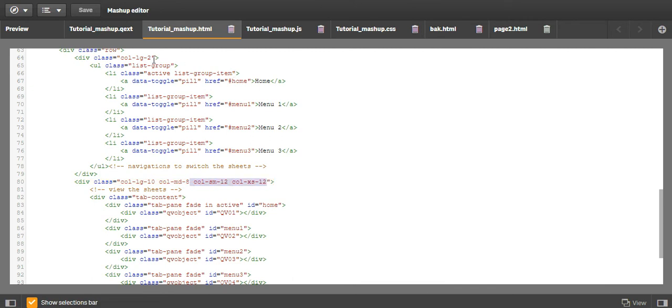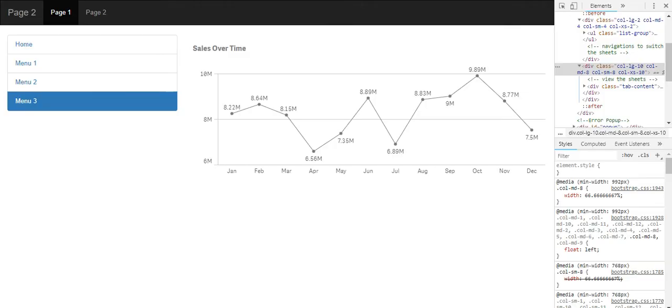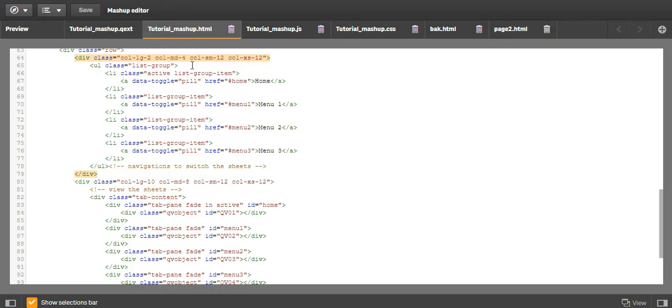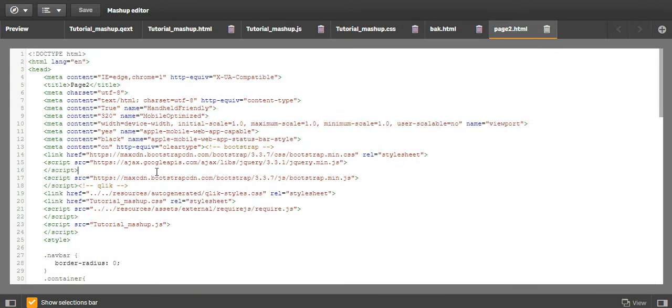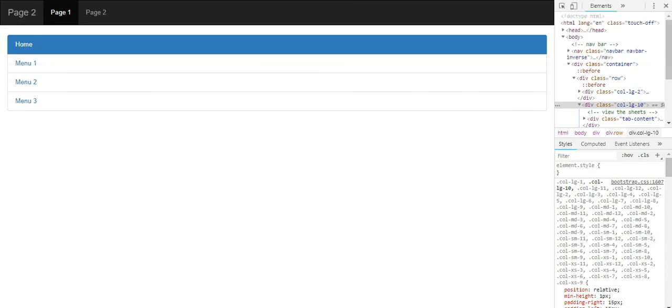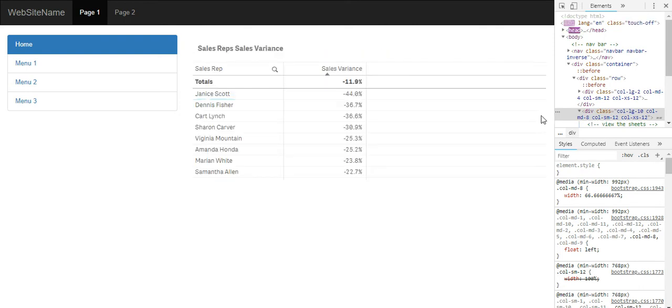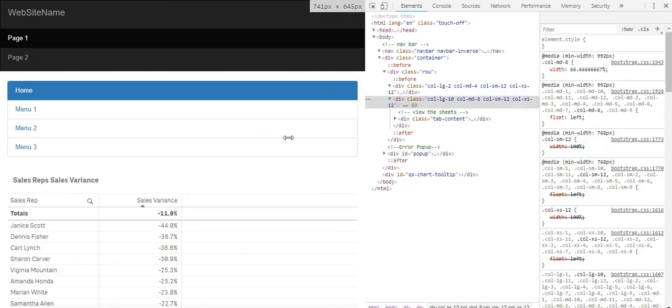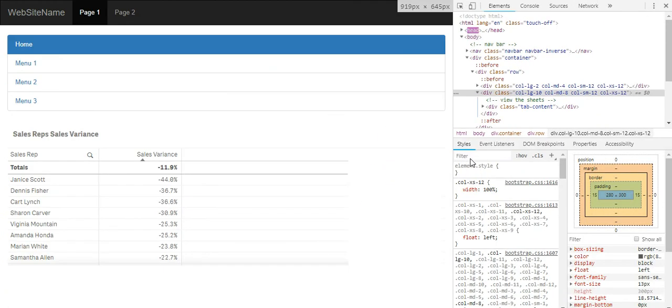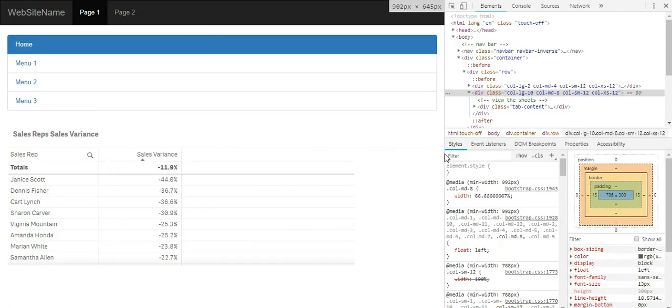I'm going to copy this, paste it here, and say when it's medium, it should be 4. I will refresh. I'll copy this to page 2, and let's see what happens. Perfect.